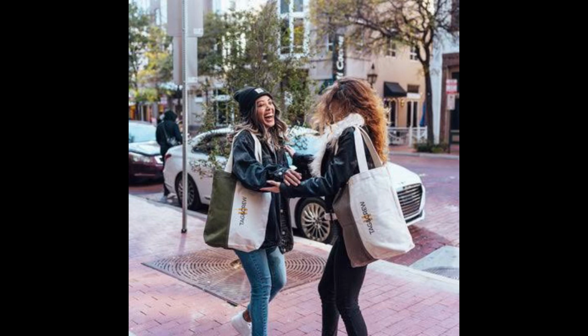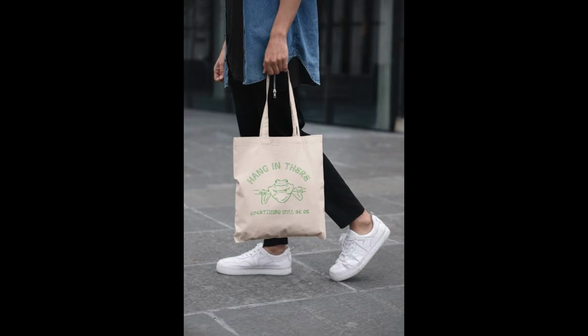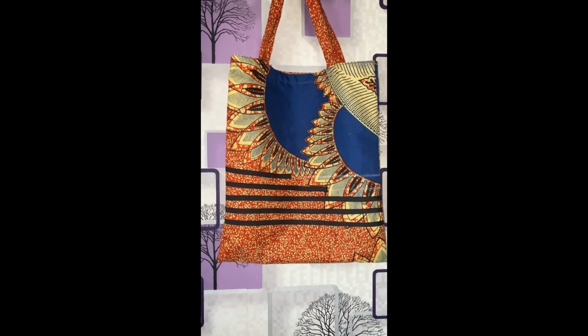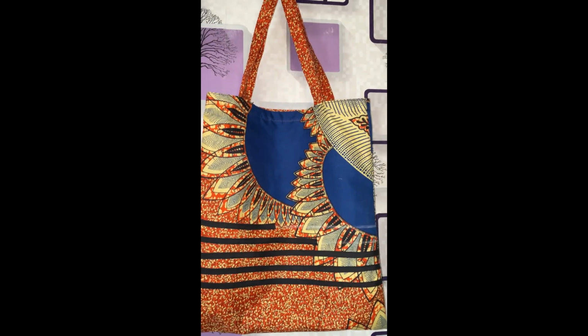There are different kinds of tote bags. They can be made from Ankara material, chinos material, taffeta, light or thick material. It is very beautiful. Just look at this beautiful tote bag I just created. Trust me, a tote bag is everything.